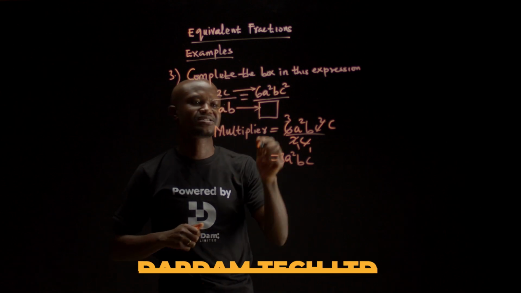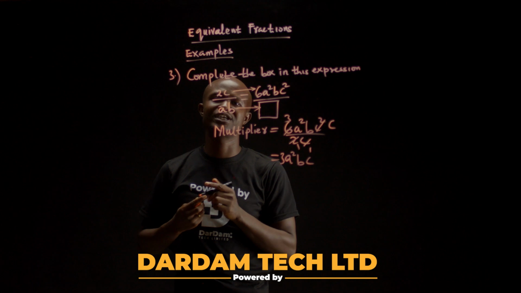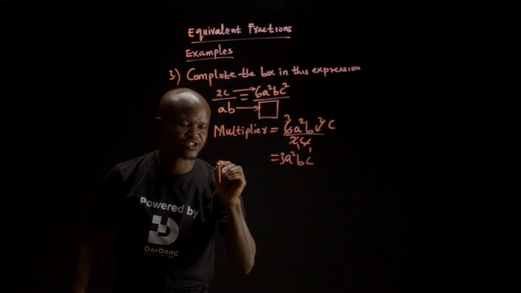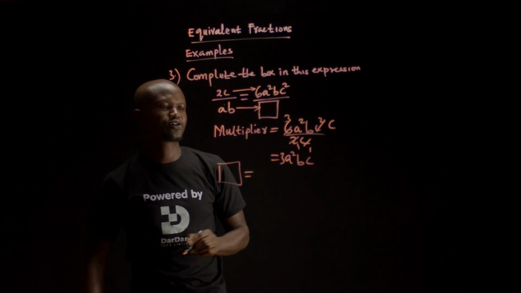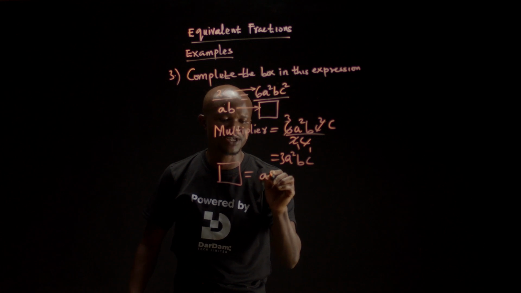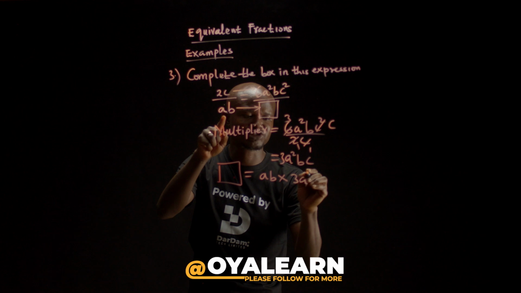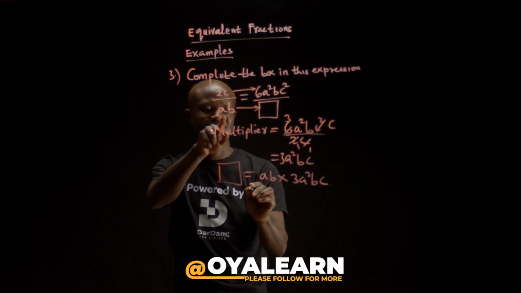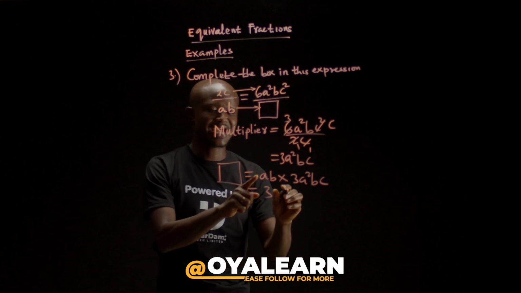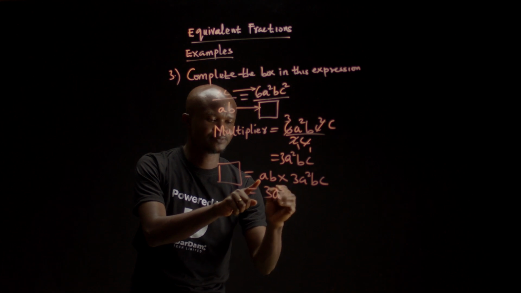So in this case, let's get the result for the denominator. So it means that the right box at the denominator is going to be what? We are going to have ab times what we have here, times 3a squared bc. Now, we have 3. Let's bring 3 to the front. Then, a squared times a, we have what? a cubed.